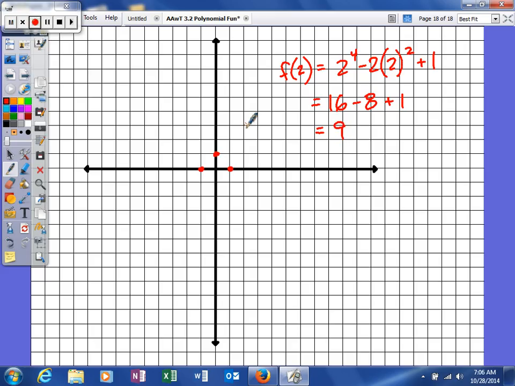That equals nine. Now here's the way that symmetry helps us a little bit. If two gives us a value of nine, then negative two will also give us a value of nine.